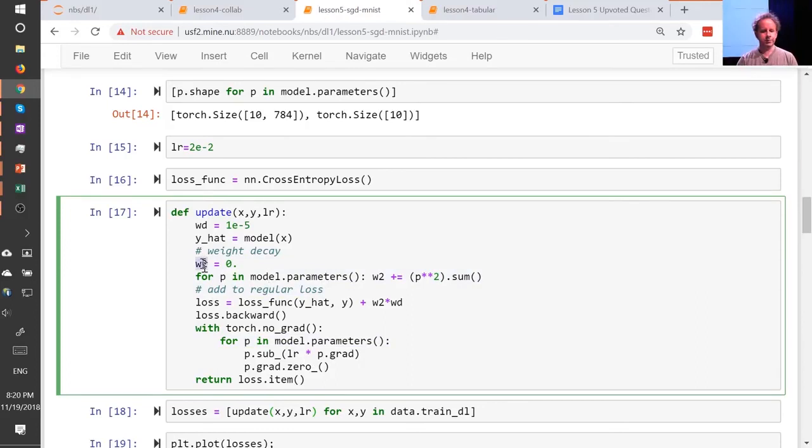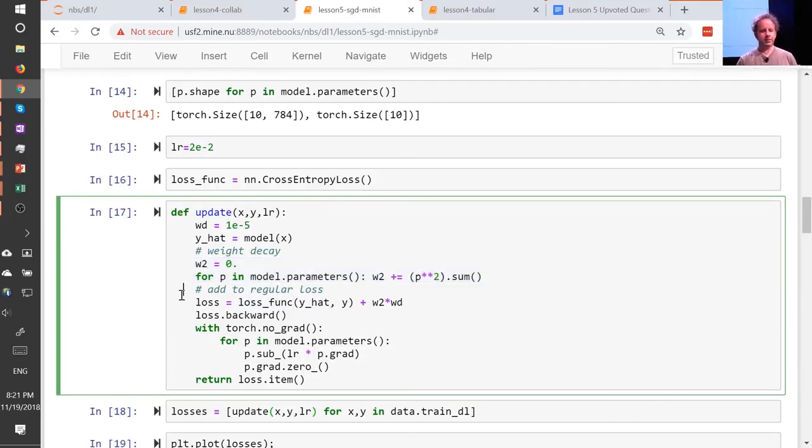And look, I've added something else. I've got this thing called W2. I go through each p in model.parameters and I add to W2 the sum of squares. So W2 now contains my sum of squares weights. And then I multiply it by some number, which I set to 1e-5. So now I just implemented weight decay. So when people talk about weight decay, it's not an amazing, magic, complex thing containing thousands of lines of CUDA C++ code. It's those two lines of Python. That's weight decay. This is not a simplified version that's just enough for now. This is weight decay. That's it.